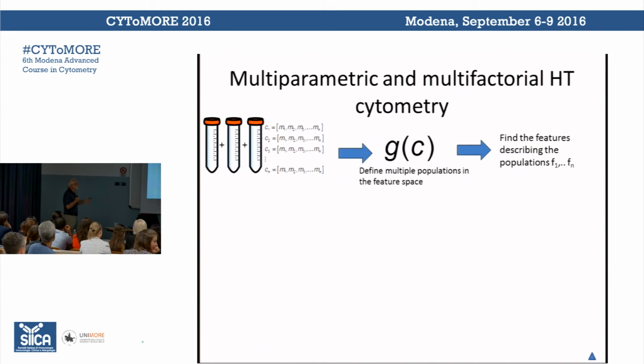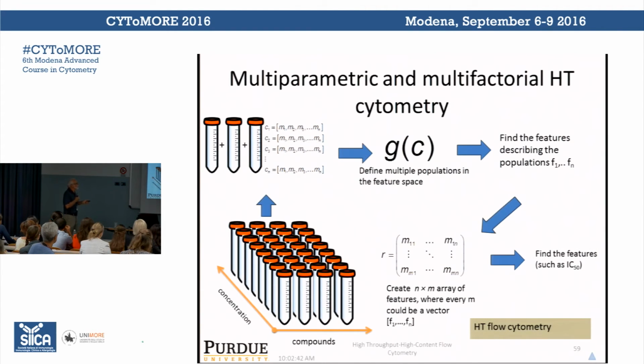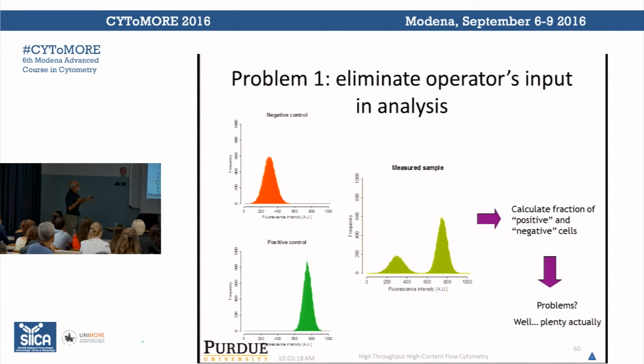Now, when we analyze a data point or a sample, we can go through looking at what's in that tube and analyzing it. The problem is when we have a very large number of data sets, now we have to create a matrix, and that matrix actually gives us some advantages. In high throughput, this is the only way to operate. Because what happens now is we have a question that we have to answer. And the question might be something simple like, what's positive and what's negative? There's lots of ways of approaching that.